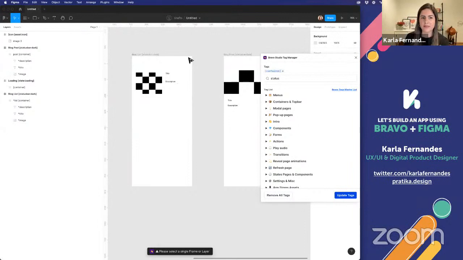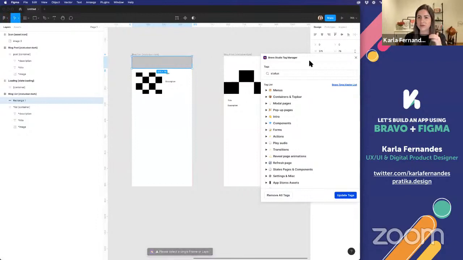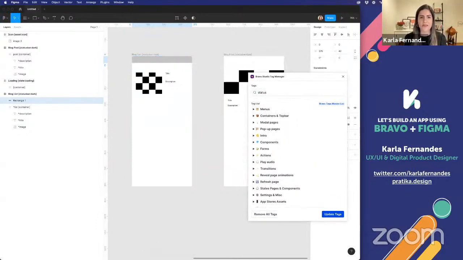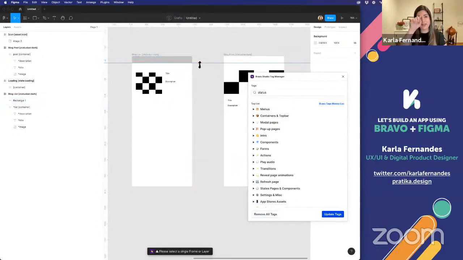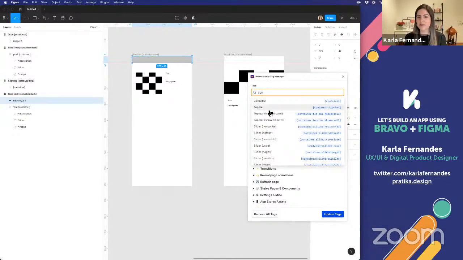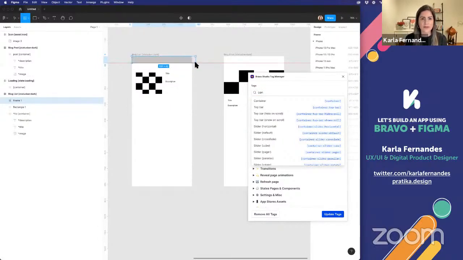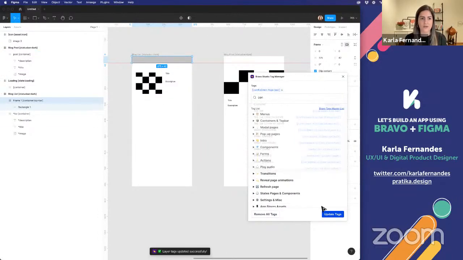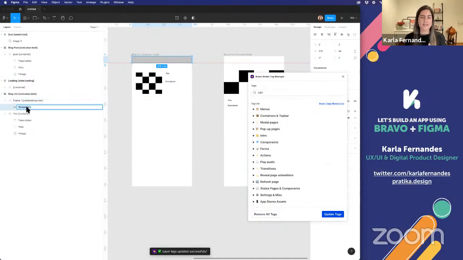So when you think about the status bar, you have to think from the iPhone perspective, you need to have an area that is 42 pixels up. And this space will be reserved for the notch and also for the size. So what I like to do here is to create a container that always stays on top, and this is called container top bar. So I will add the container here. I just add this rectangle that is gray inside, and then you add this container top bar. And this we can change later on, have some transition.